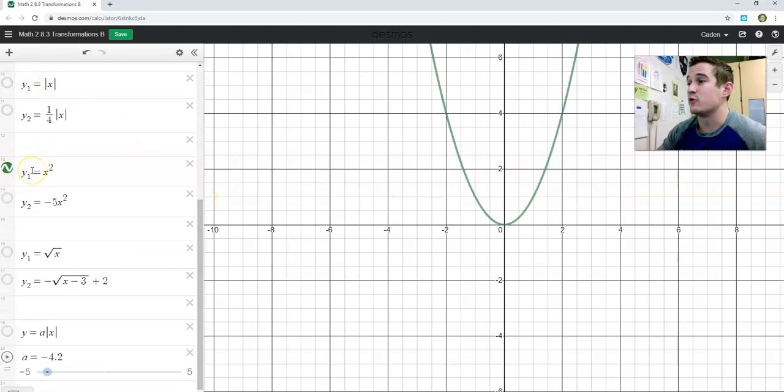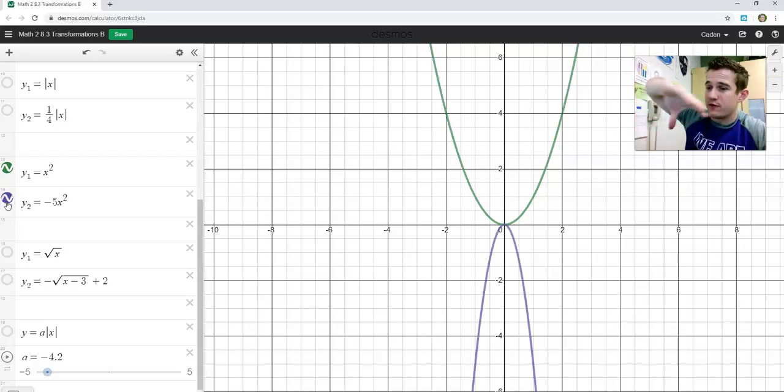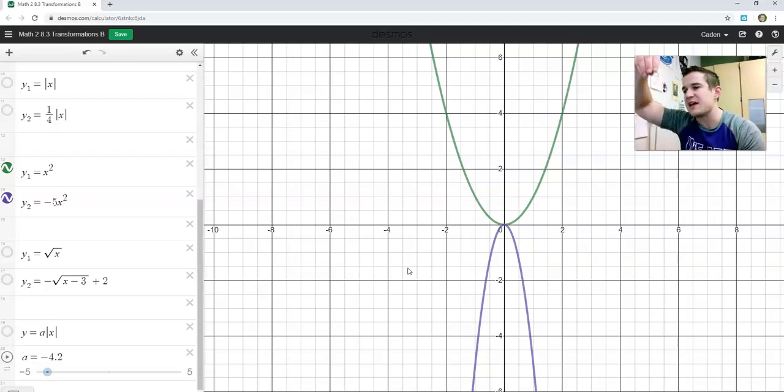Here I have y equals x squared, another quadratic graph, my parent quadratic graph, my little U shape. What do you think is going to happen when I type in negative 5x squared? What do you think? So you notice the negative made it flip over upside down, so it looks like this instead, an upside down U. And this 5, again, made it go a little bit skinnier. So almost, again, like I grabbed the bottom of this and stretched it out.